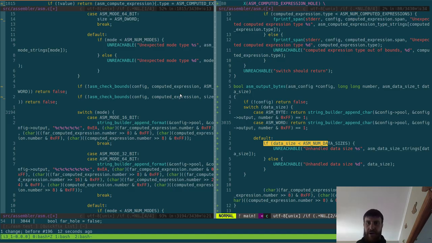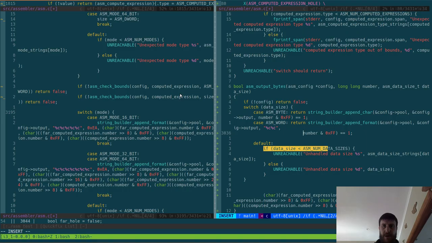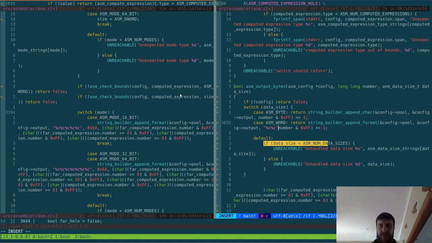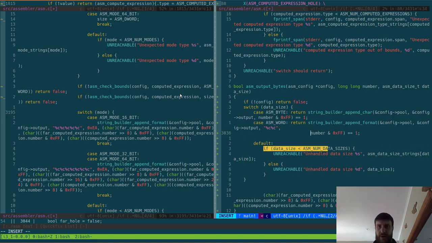So if we do this, we can append a format, and the format is going to be 2 characters, and then the 2 characters we will return that, and we can also have number shift 8 and mod FF, and that's kind of doing it a bit different.